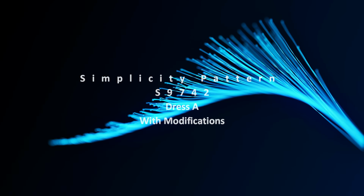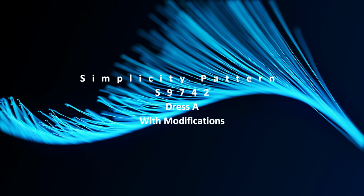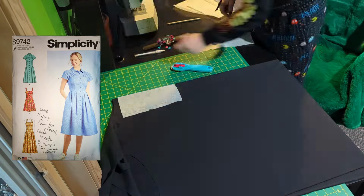Welcome everyone. Today we are going to be making the pattern Simplicity 9742 Dress A. Let's get into it. And of course we are going to start with cutting our pattern pieces out.